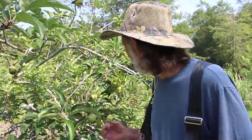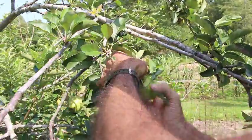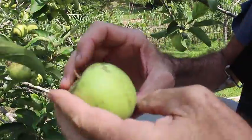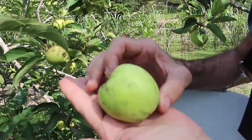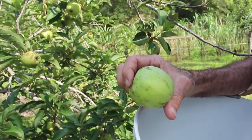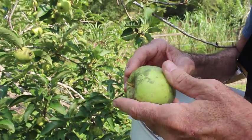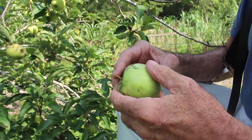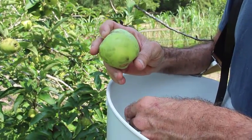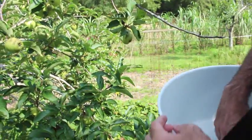And what we're looking for is the larger apples. We're trying to be easy so that we don't break the other ones off. These are nice apples. You can see the size of them. These are green apples. They're the Anna apple. I know a lot of people say the Anna is supposed to take on a pinkish tint. These never have. I've owned this tree for years and years, and they have never done that. They always stay bright green. They have a slight tart taste to them, but it's a taste that we love. It's good for canning.